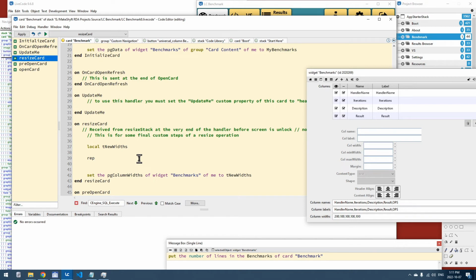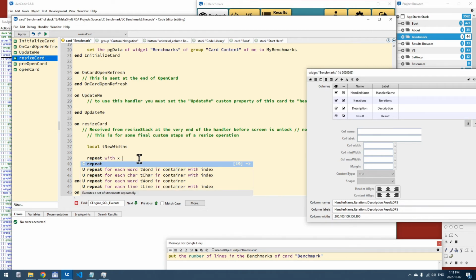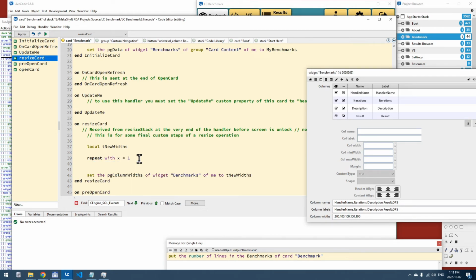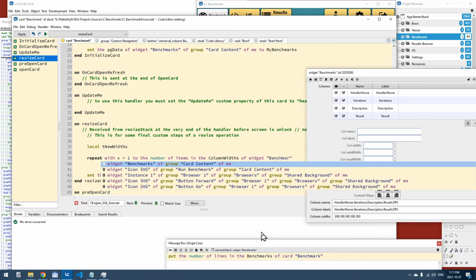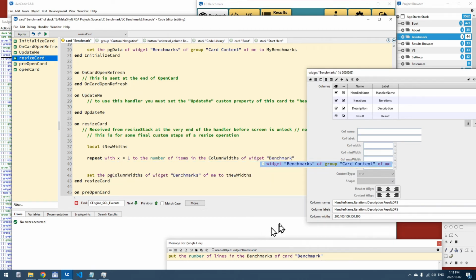Repeat with x equals 1 to the number of items in the column widths of widget benchmark. Okay.